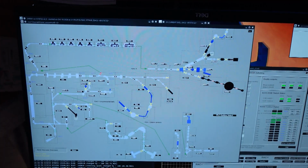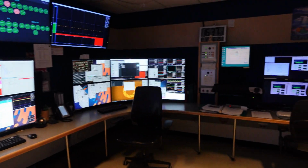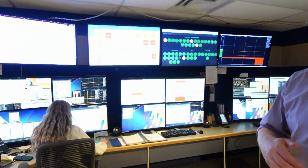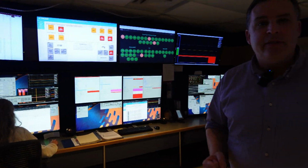So we're in the ISAC radioactive isotope beam control room, and this is where operators work to transport the beam to the experimental area. There's staff here 24 hours a day, 7 days a week. Most of the operators who work here have training in physics or chemistry, and they're monitoring various equipment through the beam lines, so looking at rates on various detectors, and optimizing the beam transport to our experimental area.